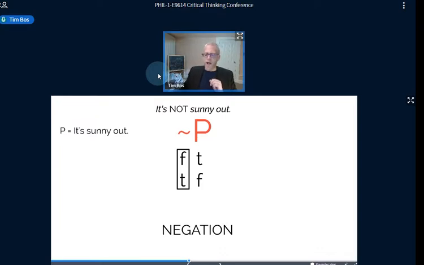Okay, so how are we doing? How's the negation? Is negation weirder for anyone? When you see it like this, it's pretty simple. If you just remember, it just makes it into the opposite, right? So a negation is only true if the simple statement is false. It's a little weird, but a negation just says the opposite, right? It makes it into the opposite.